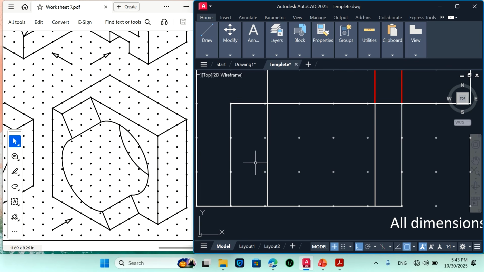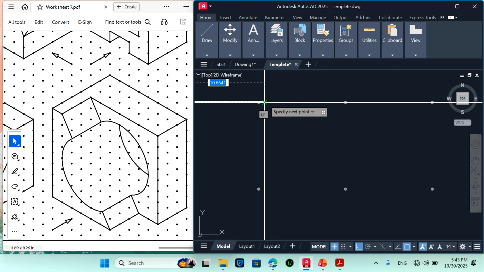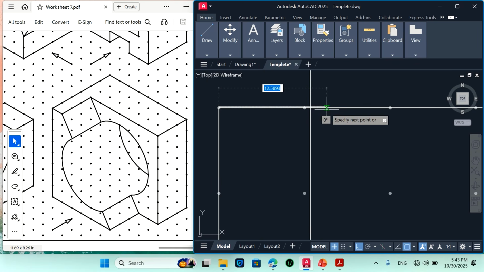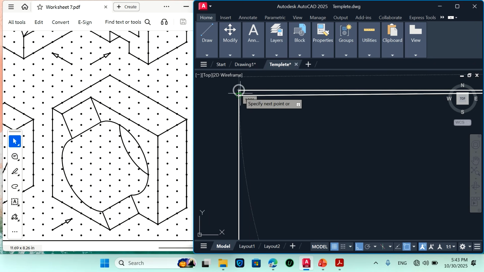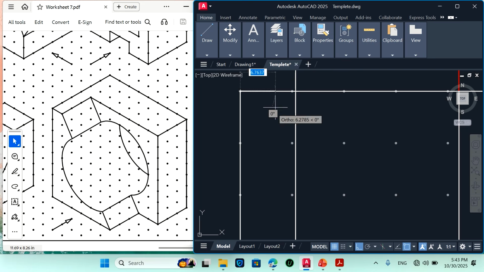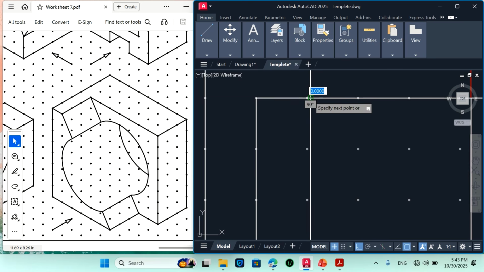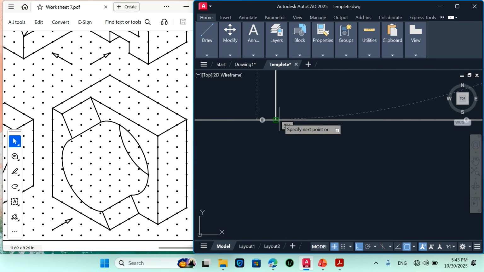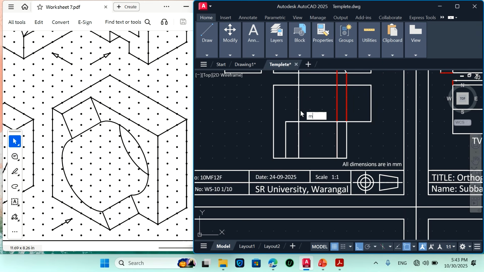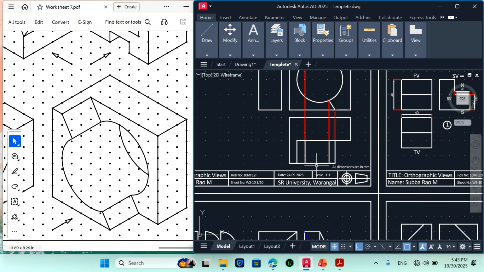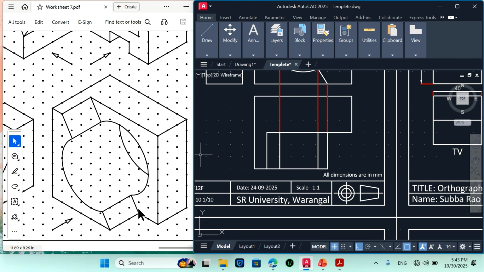Now I will be drawing another line onto this, because it is the imaginary line or the projection line. So take line command. So from here to here, this side till here, and then from here to here I need to draw another line, and anyhow it is an inclined surface. I will change the properties of this. This is the projection line. So with this I completed these two inclined surfaces.